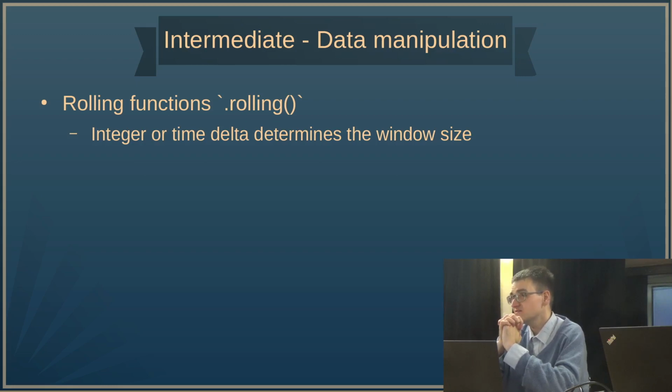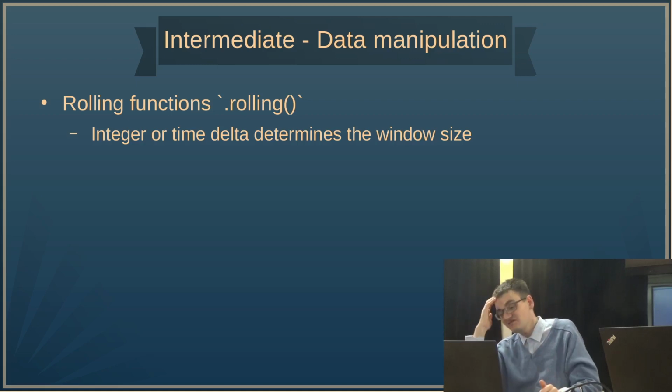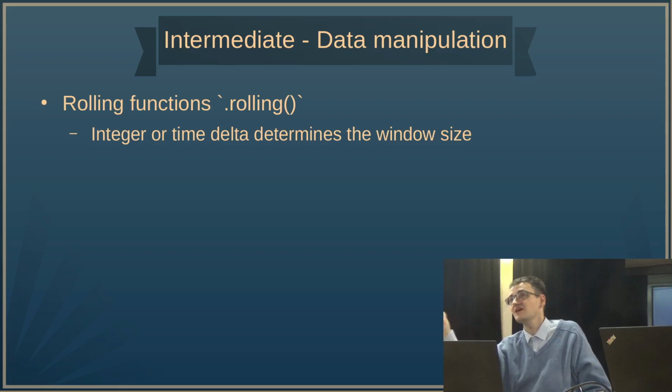There are various ways you can configure the window size and also the window shape. We can weight the window. So for example, values that are closer to the center have lower weights or higher weights. And of course, we can apply arbitrary operations to them. So technically speaking, you can have very complex operations performed on time series just with this one call. Of course, it depends on what you want.